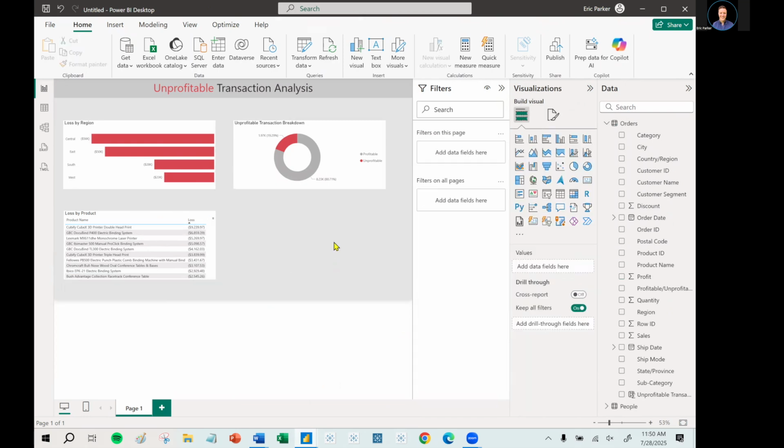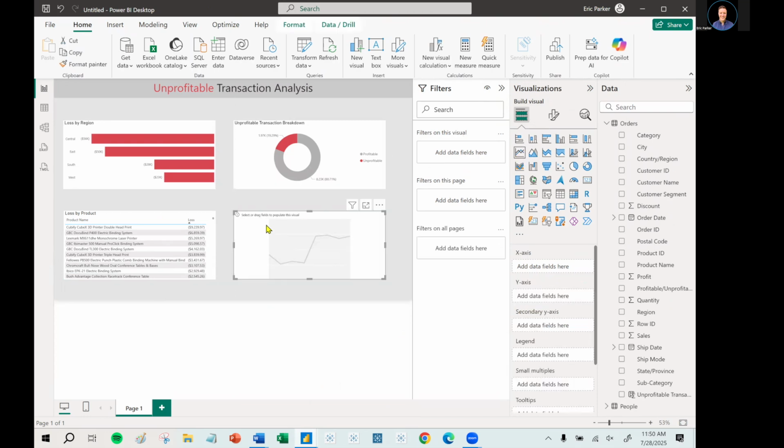Okay, and then next up, let's go ahead and just dive straight into building a line graph, right? So let me go ahead and select line graph as another chart type. So this one gets kind of interesting because this will be our first time working with a date field, but it's okay. It should go pretty well, I think. So we'll do a couple of things here. So our x-axis should be our date field. So I could hit the drop down and order date. It's a default hierarchy. So I think if I just grab and drag it all the way out there, it'll just pull the whole hierarchy on there, or I can check on one at a time what I want.